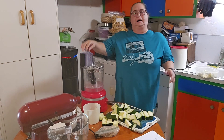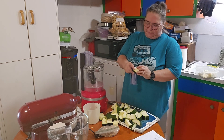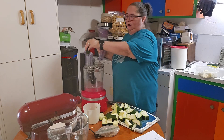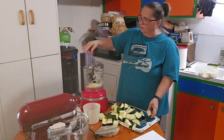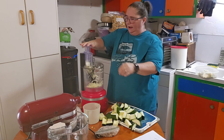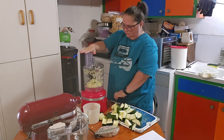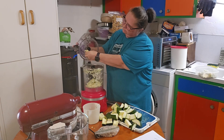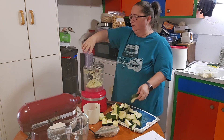I had a little brain lapse because the seeds are so big in this one. I should have removed the seeds before I started chopping it. So the batch that I already got done, I will go through it and check for seeds so that we don't have big seeds in our zucchini bread.